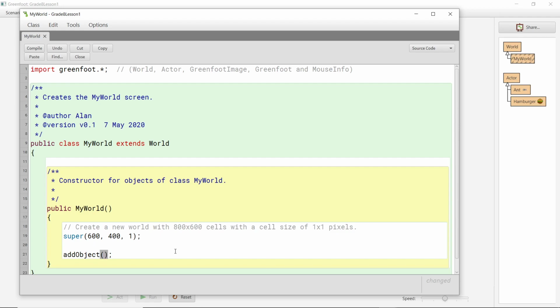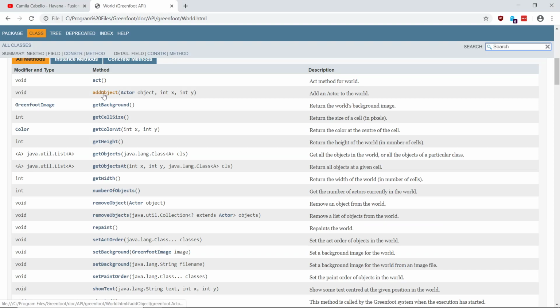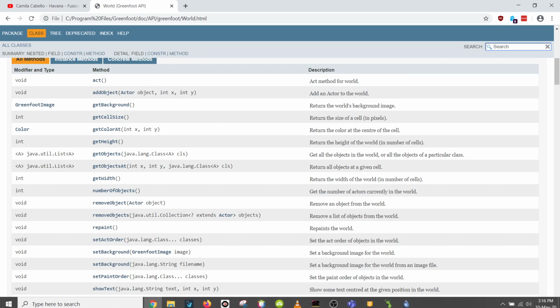So what do I want to add? Well, I want to add a new ant. So I say new, space, Ant with a capital A. And now I need to give it two pieces of information. If I go back and look at the documentation, you can see add object is expecting three things as parameters: the object I'm going to add, and the X and the Y position of where I want it.